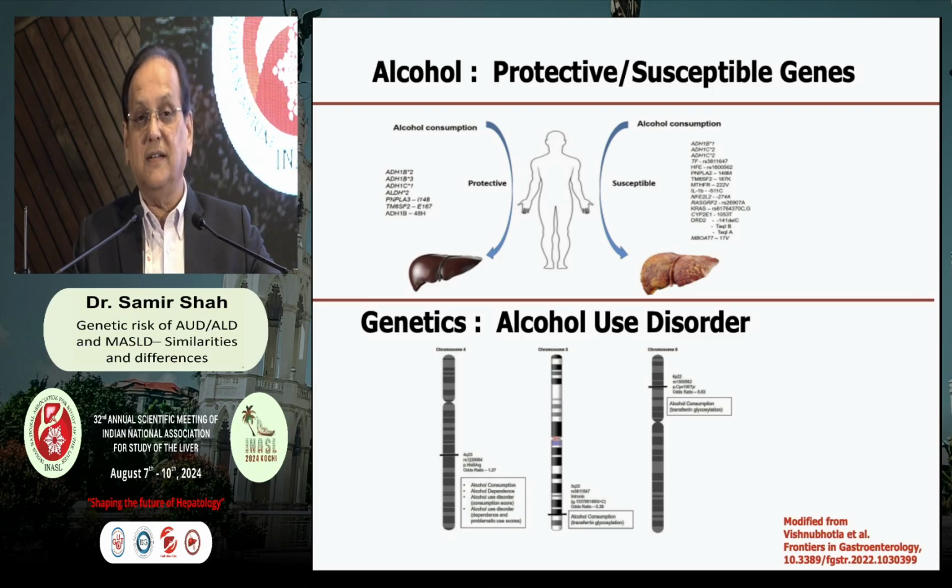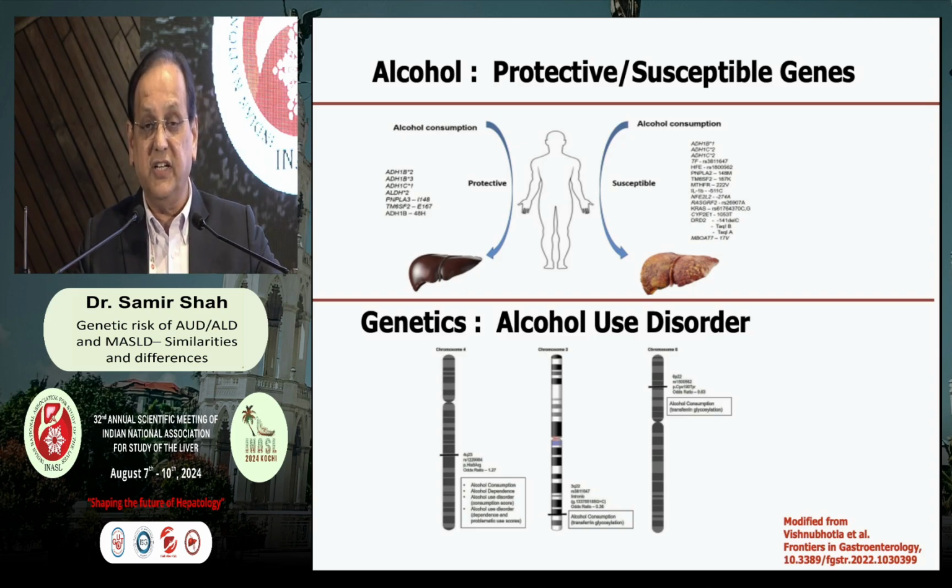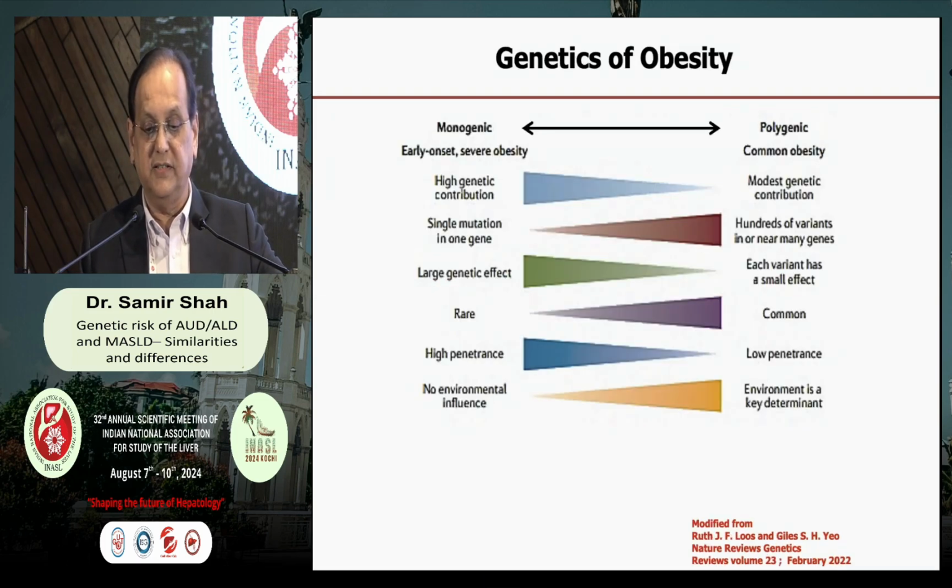So alcohol can have a different response in different individuals depending on the genetic variations, as far as either protection or susceptibility, and susceptibility in the form of either liver injury or alcohol use disorder by making the patient an addict. These are obviously different from steatotic liver disease, because such metabolic issues don't come up with steatotic liver disease.